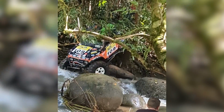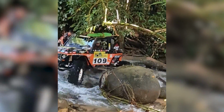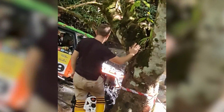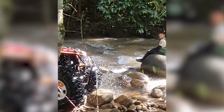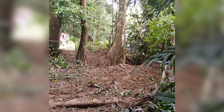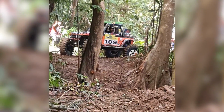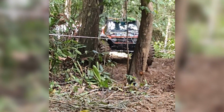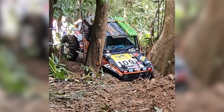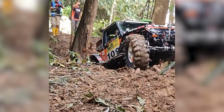The race vehicle for this year, the frame itself is basically off a Suzuki Jimmy. The firewall, everything is still intact. Floorboards are all still intact. The main thing that we modify is strengthening the entire chassis. In the engine compartment, we are using a Toyota 4-cylinder 3RZ engine, which is a relatively uncommon engine in Malaysia, but I like it simply because of its CC.